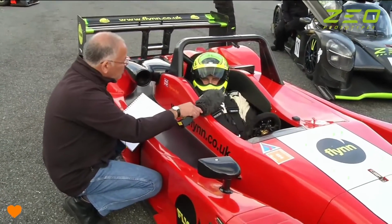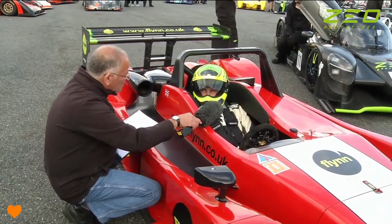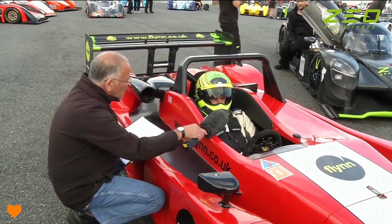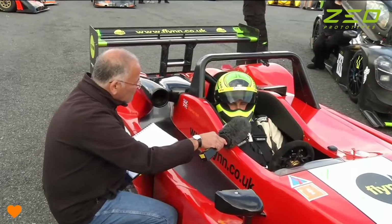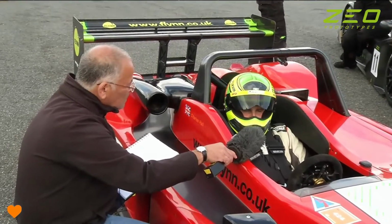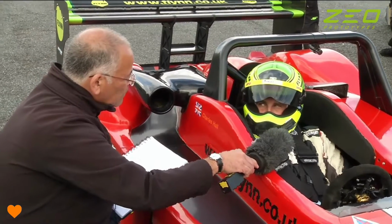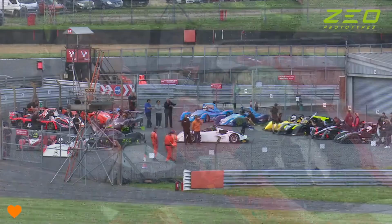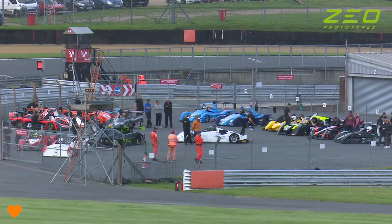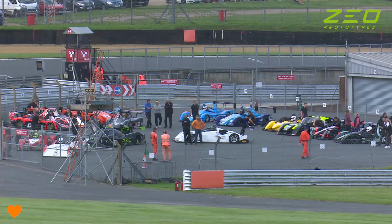Well, I hope so, but as everyone knows, Mike's quite a quick pedaller, so I've got my hands full with that one. But it's our first weekend racing with the car, so looking forward to seeing how this goes in race one. We started off on Friday at Silverstone and didn't quite go to plan, where we ended up having to change a corner last night, but it was good to meet Henry Chiron, the designer and builder of the car. We were up until it was going dark yesterday, actually, on the flat pad, and he was helping us with all the tweaks, and so that was really nice.